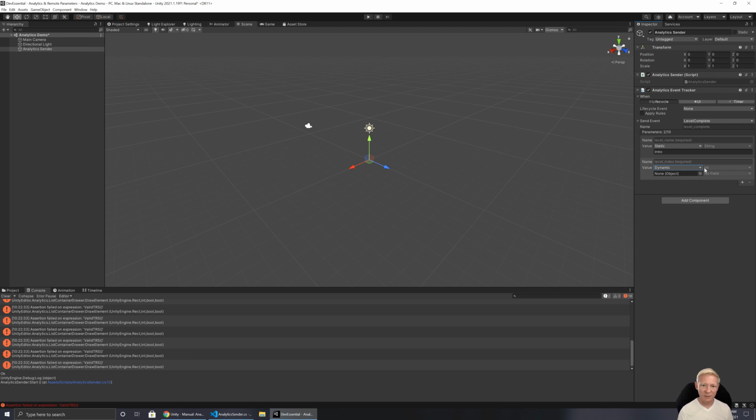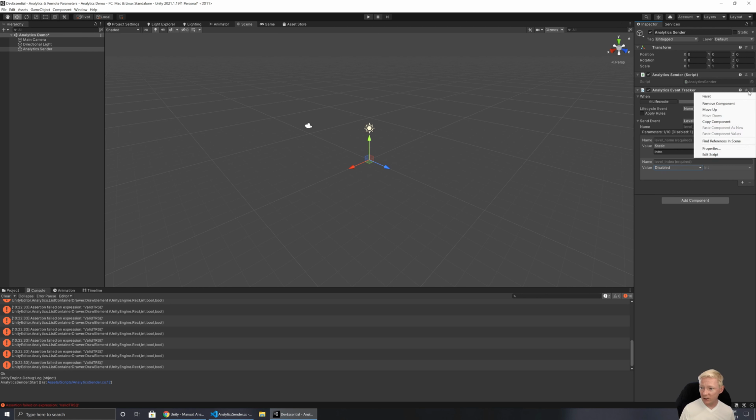So if we had an object that was, say, our level manager, and it currently held the name or the index, we could pull that information dynamically from that anytime it goes to send this event, which is really cool. So I don't tend to use the analytics event tracker a lot. I usually prefer to set up just the custom events myself because I feel very comfortable with controlling the timing of it. But that analytics event tracker is incredibly powerful, and you can do a lot of really, really cool things with it.